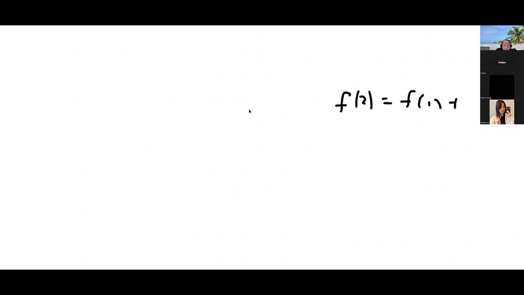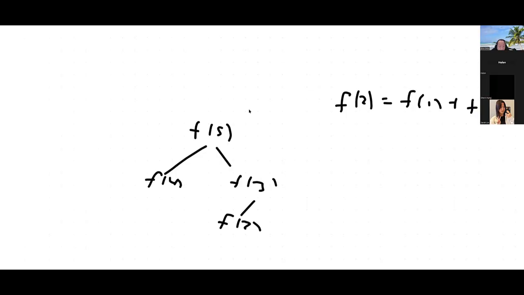So if you do top-down recursion, your F5 will be equal to F4 plus F3. F3 equals F2 plus F1. F4 equals F3 plus F2. So this one is the traditional way to do it.